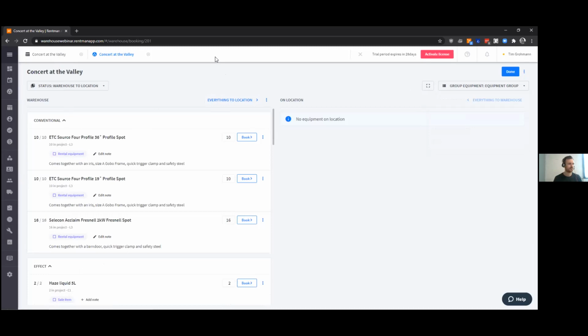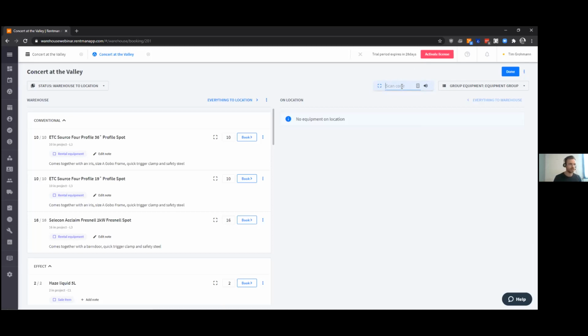And if we're now talking about booking equipment, there are different ways of doing that. First of all, of course, you can scan. As I said, you can scan on the app by using the camera on the app. So that's one option. But let's focus a little bit more on what we're doing here. If you have a scanning system set up, you simply go up here, you click on activate scanner. And then if you have QR codes and serial numbers assigned to your gear, you simply need to connect a scanner to your computer, Bluetooth, USB, whatever you like, and you can directly start scanning out those items.